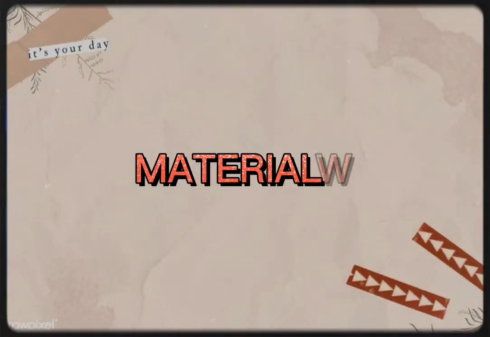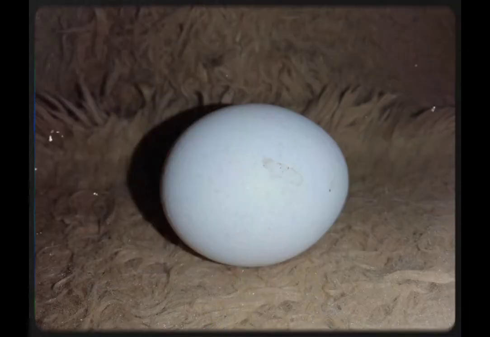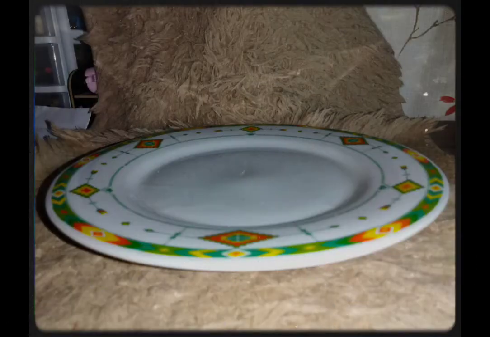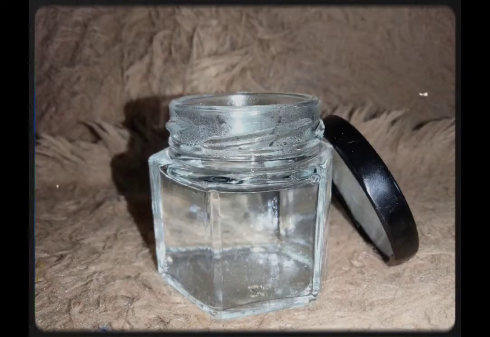Setup 1 is entitled Observation in Raw Egg White, and the objective of this activity is to relate metamorphism to the experiment and to observe what will happen in the raw egg white. Materials needed for setup 1 are raw egg white, a shallow pan, or you may use a plate as an alternative, and boiled water in a glass jar or bottle.